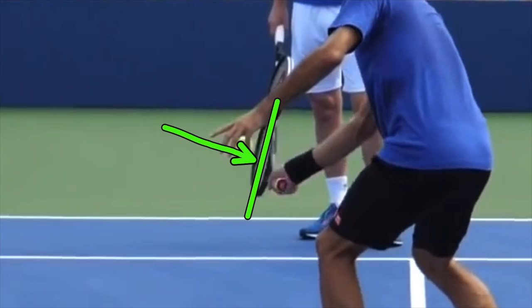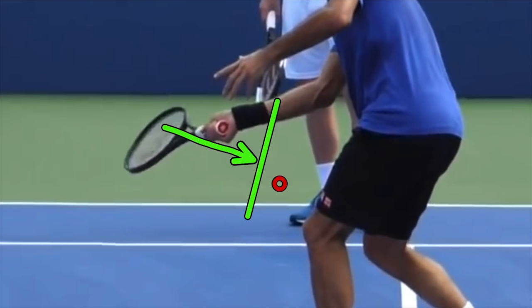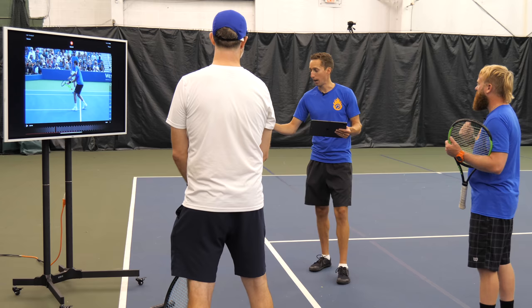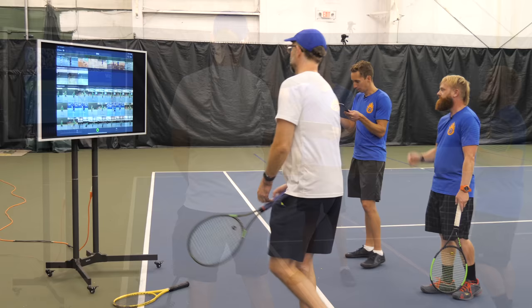Here's a little chart of racket face angle and ball trajectory, and I'm also going to draw a circle where his hand is. The racket head is moving back — what direction is his hand moving? Forward. His hand is moving forwards while his racket's moving backwards, and his hand continues forwards for like six to eight inches. So we have this dichotomy of racket going back while the hand goes forwards. This smooth guide of the hand with a relaxed grip is the secret to having a good net game.